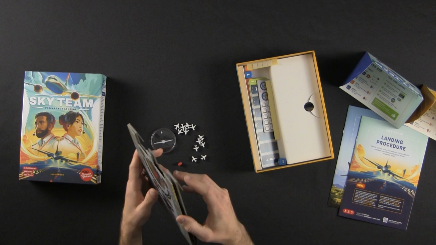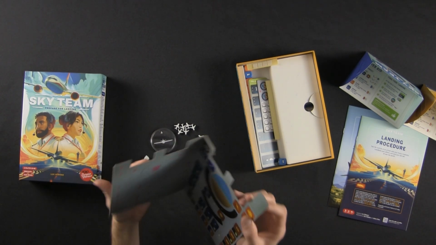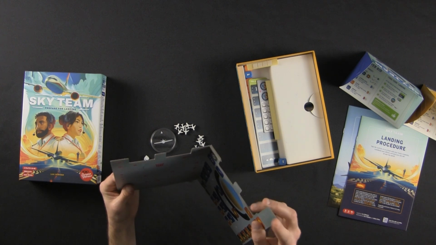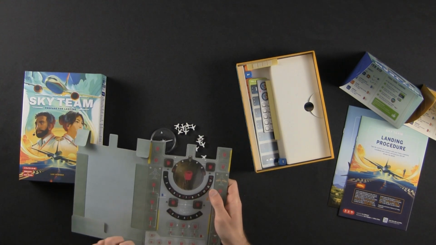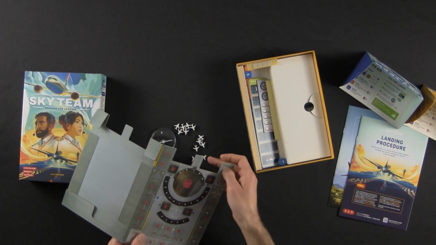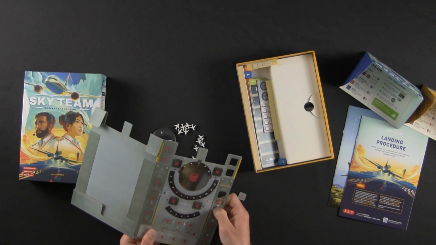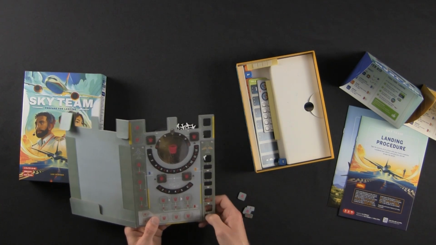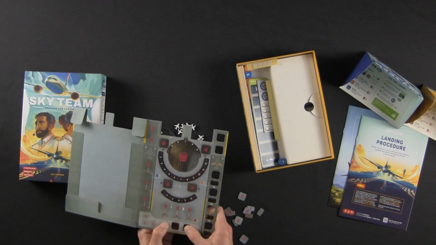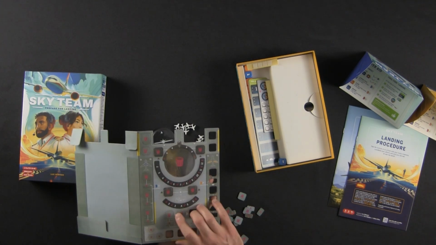I don't know how it stays like that. I'll have to take a look. Does that flip up? I don't exactly know. Let's start by punching these out, and then we'll find out. So everything with a little trash can icon, we punch out. There we go. So the squares are places where you can place your dice. And the long rectangles are little switches that you can activate.